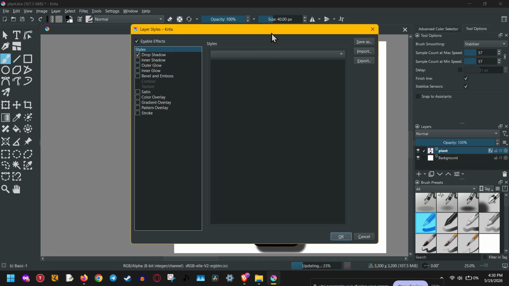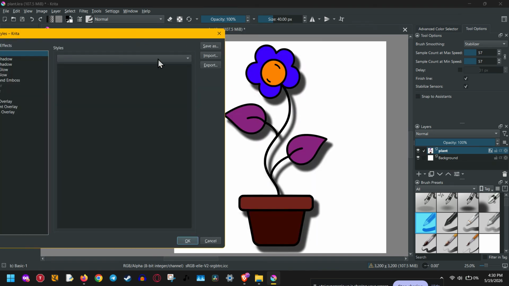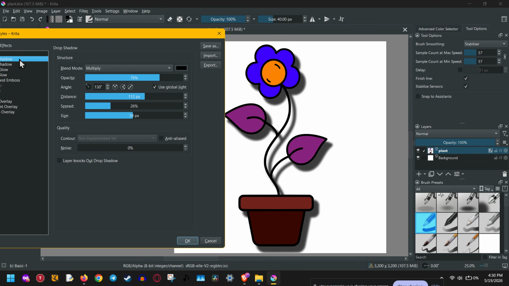If you want a subtle shadow, keep the distance moderate and the size soft. If you want a more noticeable shadow, increase the distance and blur a bit more until it fits your composition. The key is to keep your shadow consistent with the lighting and mood of the image. Once you're happy with the result, you're done.